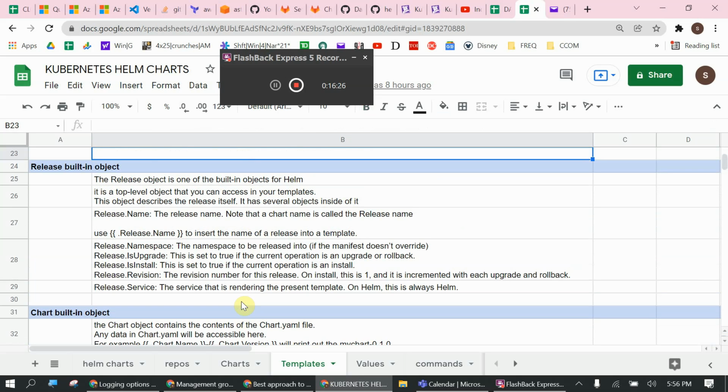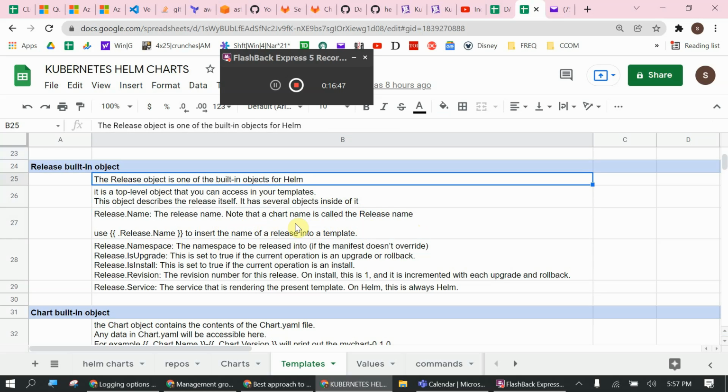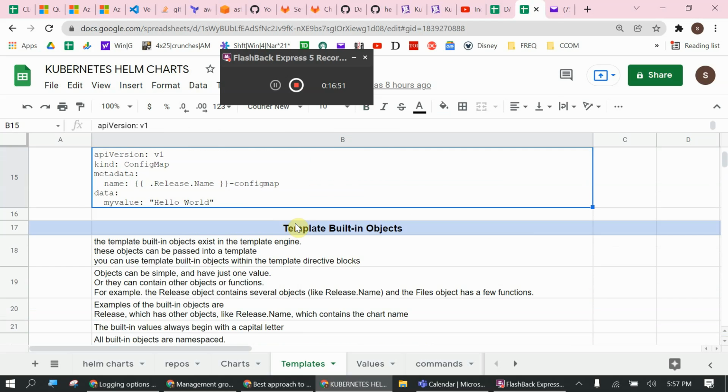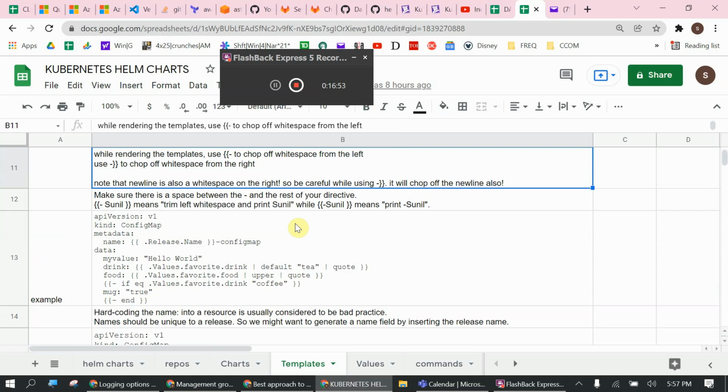So that becomes the object. You can always use dot Release dot Name to get the release name. This is the component of the Release object that you would most frequently use: Release.Name.